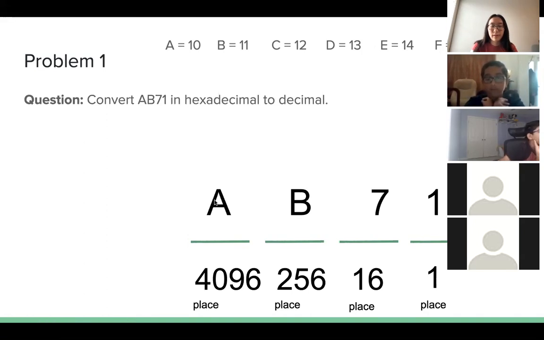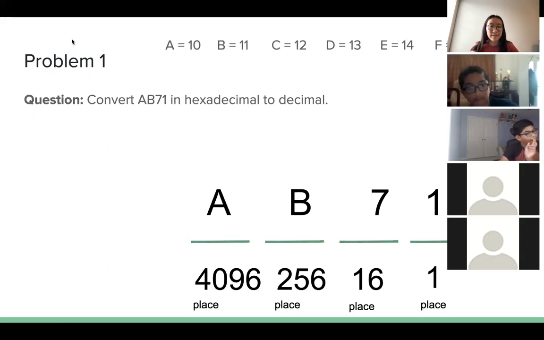Okay. Is anyone working on this problem, or are you mostly just confused? I think I did it wrong because I got a huge number. Okay, what number did you get? Hexadecimal does get really big really fast. My number is huge, not just big. Oh, okay. Well, that's fine.